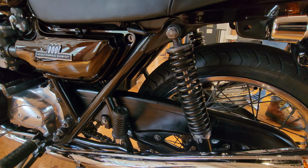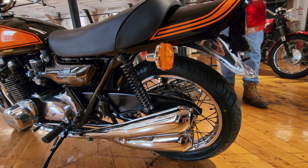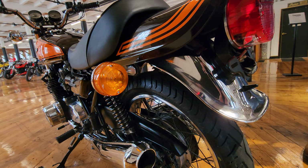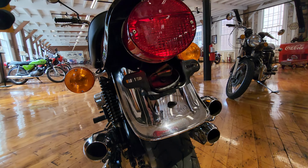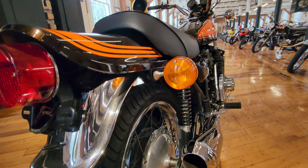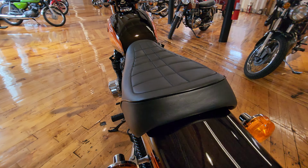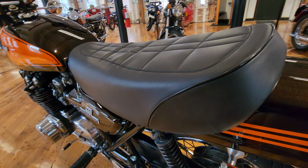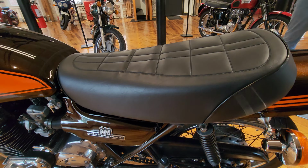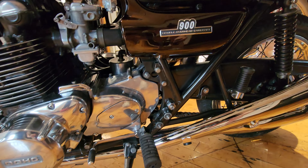Let's see, we set the tire pressures, 100-point inspection, full nut and bolt check over. The bike was steam cleaned, hand washed, degreased when it was dismantled. Every component on it was cleaned and degreased and polished. They cleaned the tires, the seat, the sprockets, touched up the frame, the engine, the triple clamps, kickstand, etc. Polished the engine covers, the wheels, the forks, the handlebars, etc. I think I pretty much covered everything.